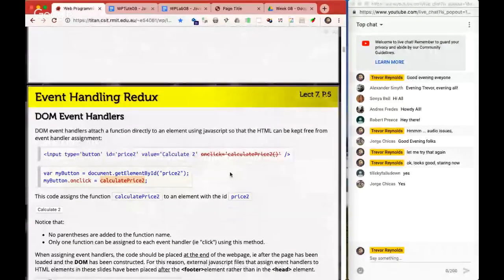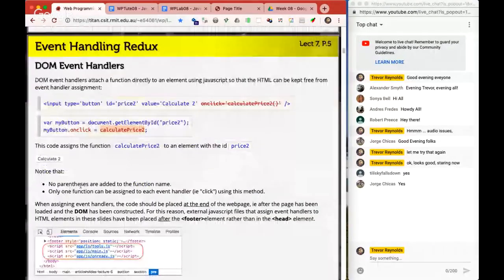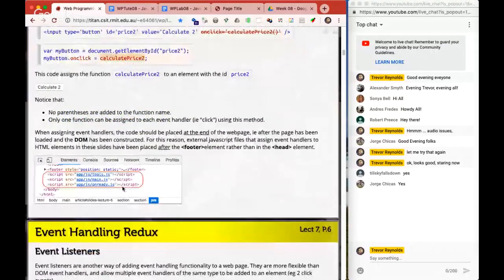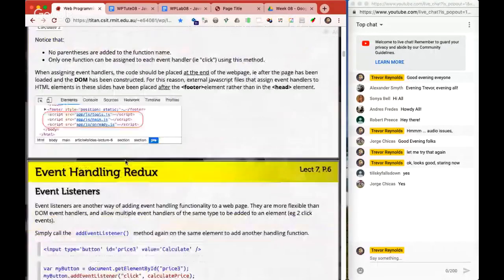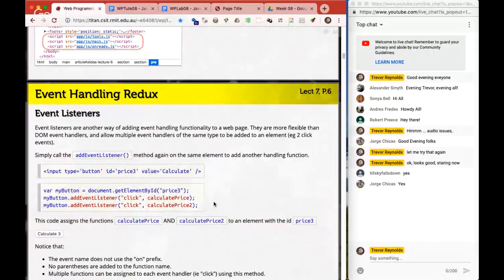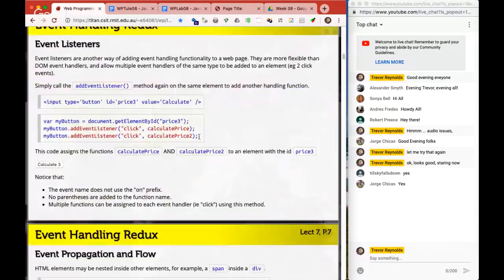And one of the problems is that there's no parentheses, so it's very hard to pass parameters. It's not impossible. So the way around that is to look at the event, and from the event you can get a lot of information. And in the example, I'm actually going to be logging information to the console, and so you can actually see that information.